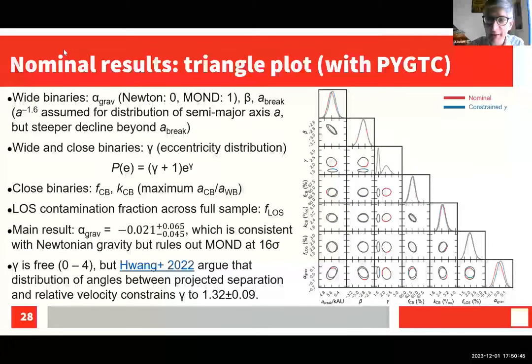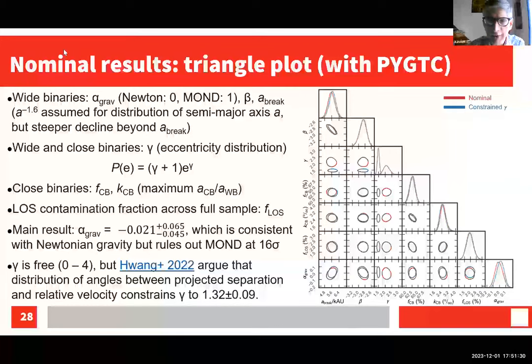At a very fundamental level, we are looking at instantaneous velocities between two point masses. Any particular value of such a relative velocity can be reproduced in an infinite number of ways by combining changes in the mass, which appear when you change the hidden tertiary fraction, changes in the effective value of gravity, or changes in the ellipticity of a system. So in all other wide binary studies, there is always a very clear correlation between the inferred value of gravity and, for example, the ellipticity distribution. You cannot get away from it.